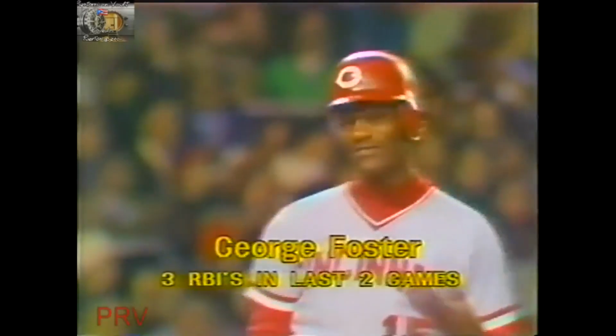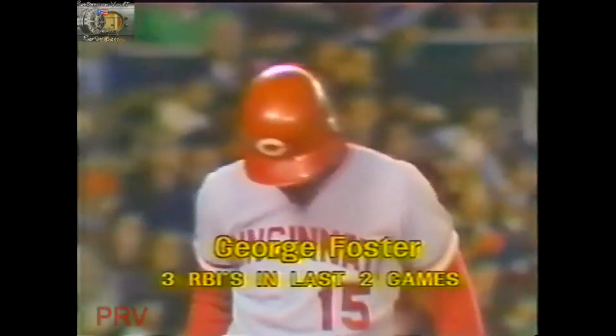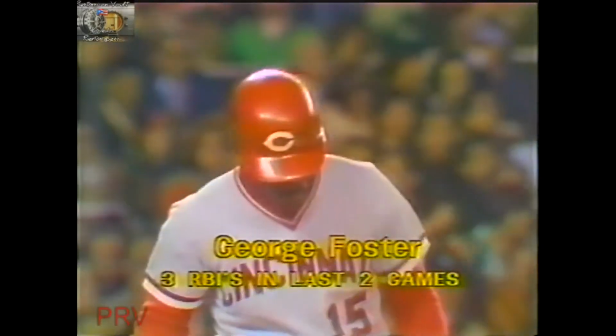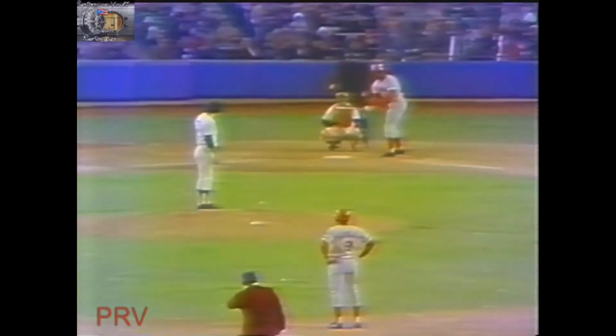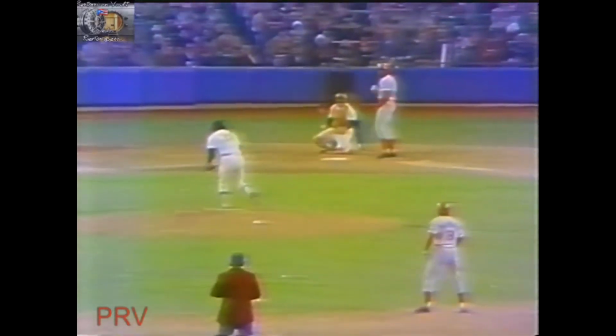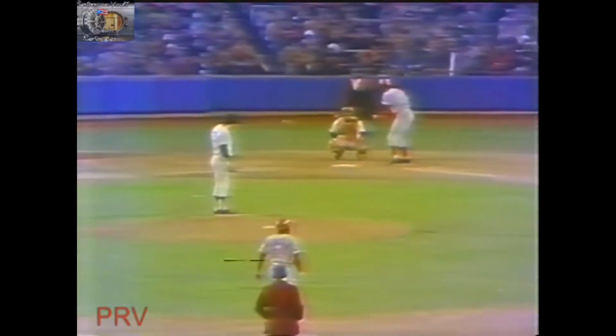But there are two out now. And George Foster, who walked and was caught stealing in the second inning. Very seldom see George smile, but he's smiling now. Tell me, this guy's really built. Power, speed, he's about the most low-key guy you'll ever meet. 30-inch waist. Oh, it's like Charlie Keller. I was in the fourth grade the last time I had a 30-inch waist.